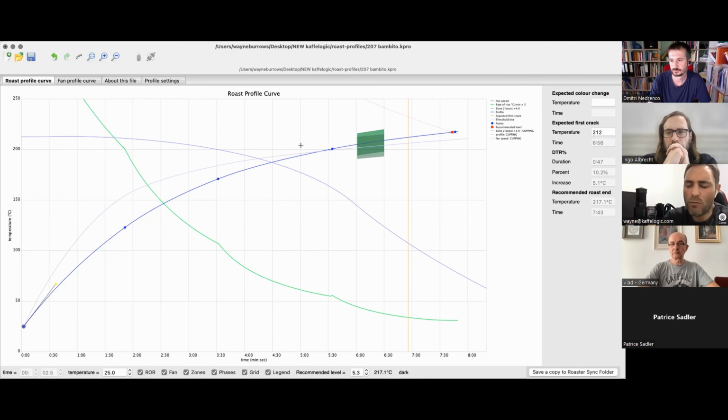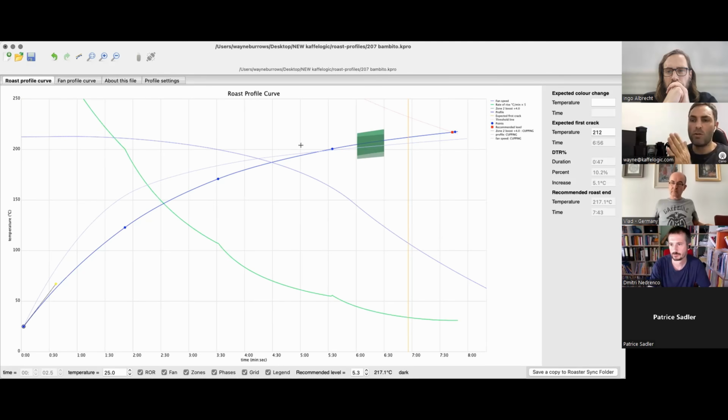I find that when you're roasting 100 or 120 gram batches, if you want to roast your coffee to 216 degrees at 120 grams, and if you want to roast the same coffee at 100 grams and you want to roast it at 216 degrees, there's very little taste difference between the two. That's my experience.